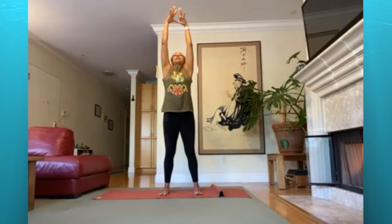And then on the exhale, as if the hands are moving forcefully through molasses, the hands come down to the waist, the knees bend as the exhale leaves the body. Beautiful. Inhale, reaching up, gathering, slowly straightening the legs. As if you're moving through this viscous substance. On the inhale, reaching your fullest. Exhale on the extension, bending the elbows, gently bending the knees as the exhale leaves the body fully.